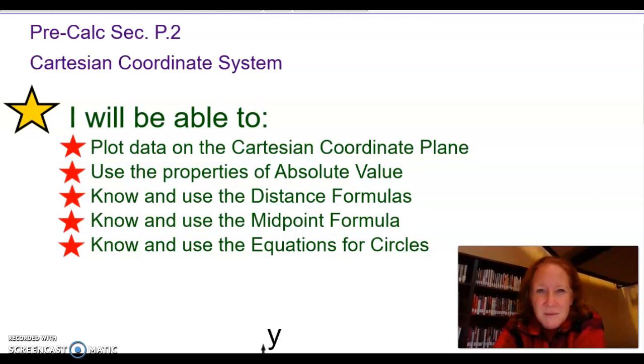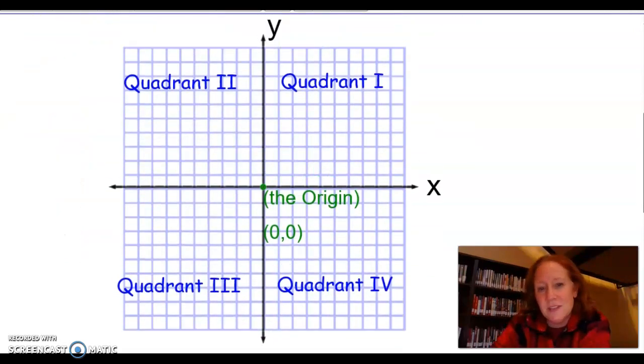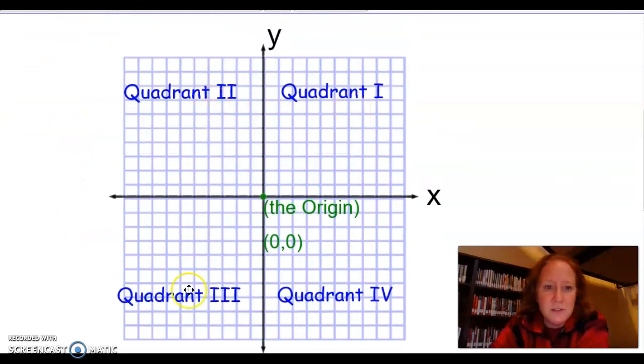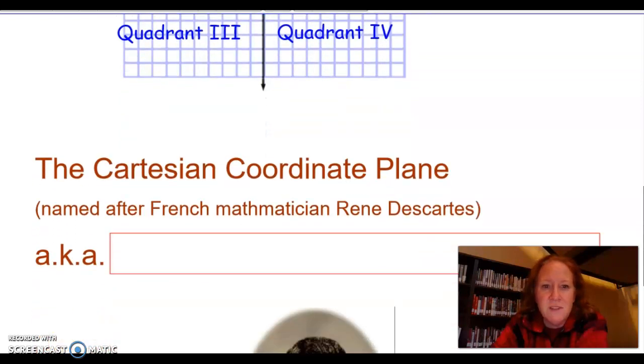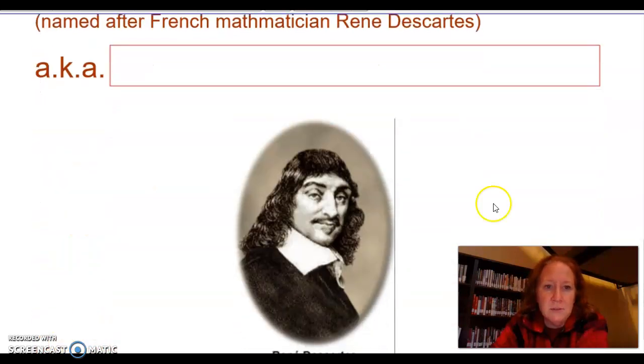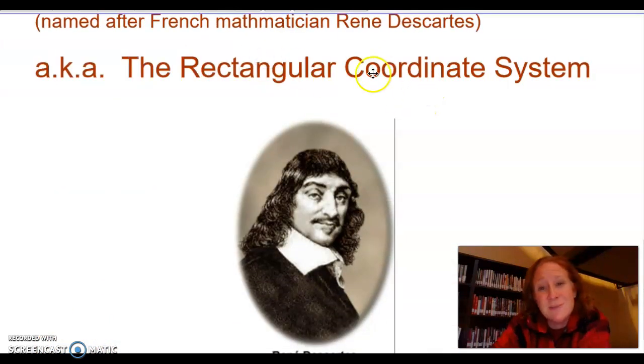So Cartesian coordinate plane, what is that? Well, it's one of these. So you've used that always. So quadrant 1, quadrant 2, quadrant 3, quadrant 4, kind of makes a C. Here's the origin at (0, 0), and the x-axis, the y-axis. Awesome! You know that. If you're like, why do we call it the Cartesian plane? I don't know. Descartes said so. So it's really just the rectangular coordinate system.